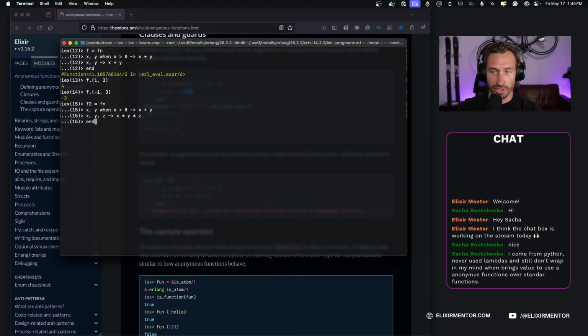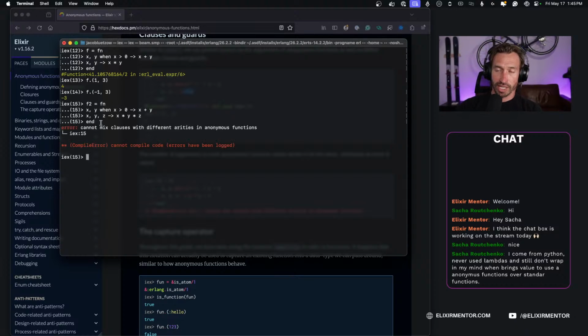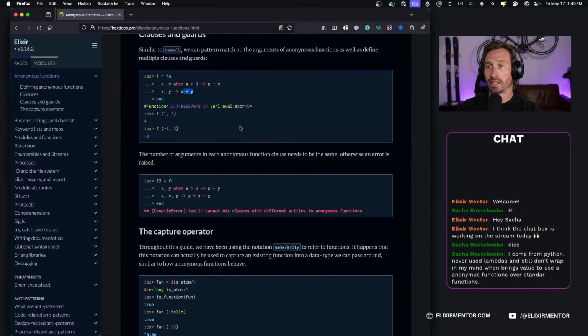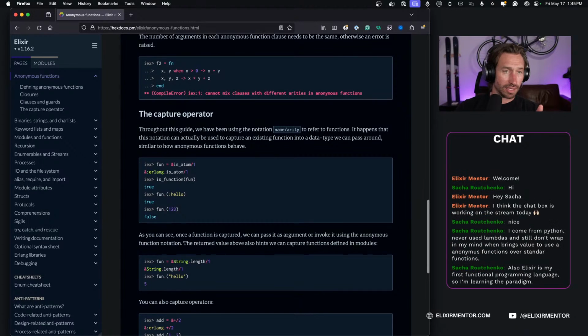So when I hit enter here, we're going to get a compile error, and it's going to say you can't mix clauses with different arities in anonymous functions because the function needs to take 2 arguments or 3 arguments, not 2 or 3, right? So there we go. We get yelled at, and at least we have a nice error message, so we know what we did wrong.